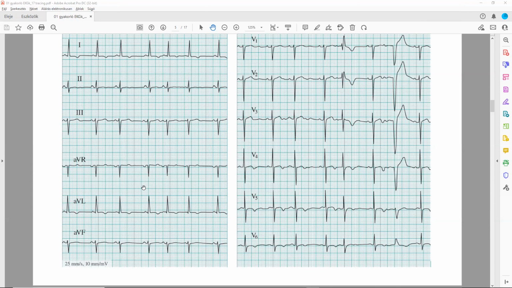If you counted the rate only for 30 seconds, or half a minute, you have to multiply by 2. If you counted the pulse for 15 seconds, you have to multiply by 4. This is very similar, except we don't have 15 seconds, but if you had 6 seconds, it's okay, because you multiply by 10. So if you count only for 6 seconds, you multiply by 10. If you count only for 5 seconds, you multiply by 12, because you want to see how many beats you have within 60 seconds.